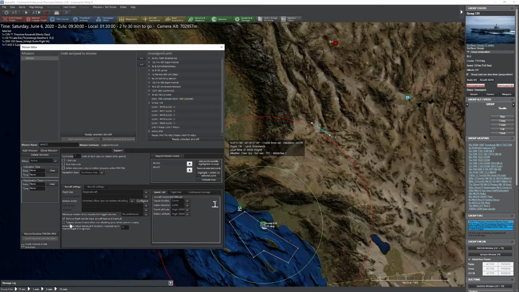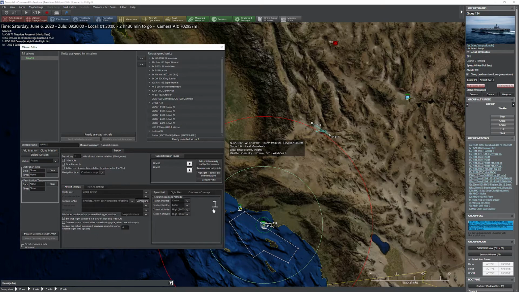Below this, it gives us the ability to define whether or not, if you're a tanker, to return to base after 1 refueling cycle, or we can actually define it so it only does a certain number of receivers. At this time, we don't have the ability to define how much fuel is provided for each one of its receivers, but we'll take a look at that in a minute.